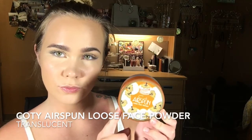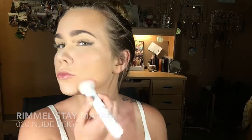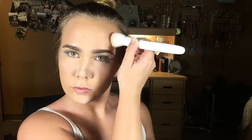Now I'm going to go in with my Coty Airspun powder and lightly bake under my eyes, but this is more to just set where I put concealer instead of baking because, like I said, this is more of a natural look and I don't want anything harsh. So I'm going to let that bake for literally like a minute and go in with my Rimmel Stay Matte powder and set the rest of my face because, like I said, it is summer. We're all going to sweat and we don't want to sweat our makeup off in the process. That'd be a hot mess.